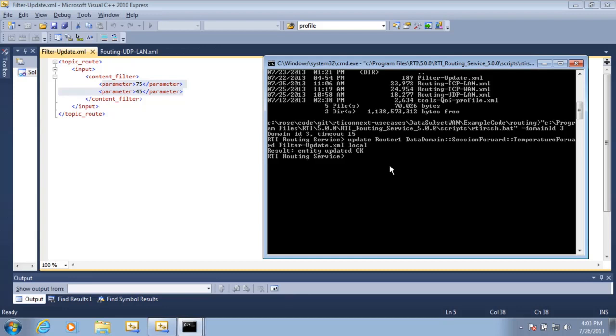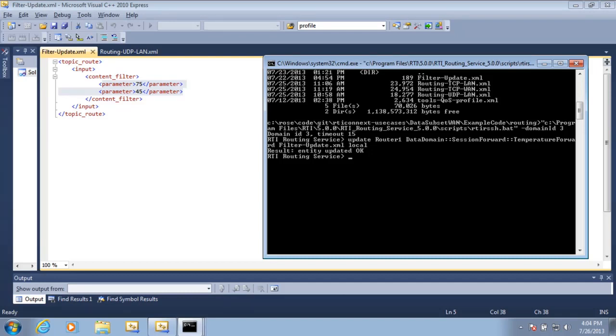So when you specify a file to use to update the routing service's configuration, it may be local to the shell, or it may be remote to the shell but local to the routing service. In this case, we've specified this as local to the shell application. So it loads this XML file locally and then sends the update to the routing service remotely, although in this case it's all on the same machine.